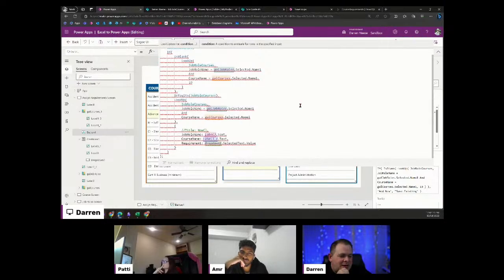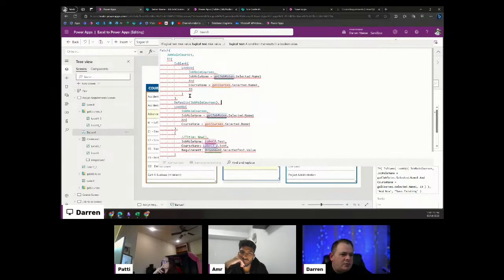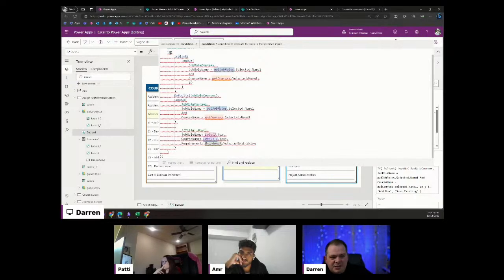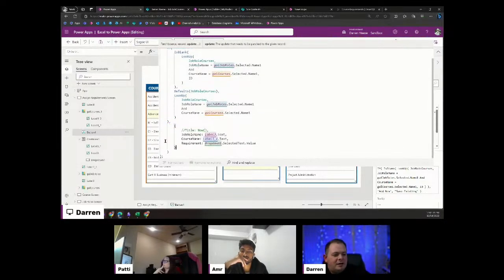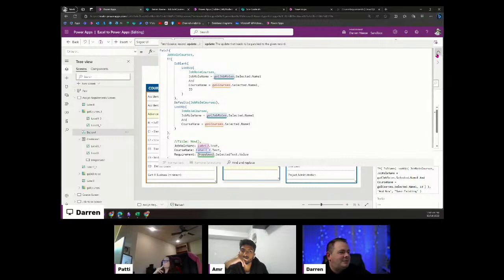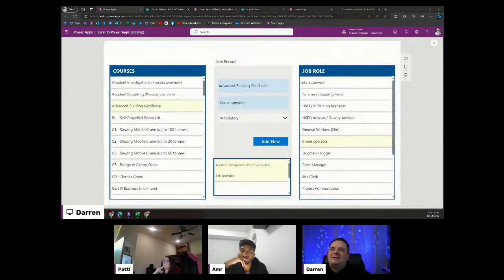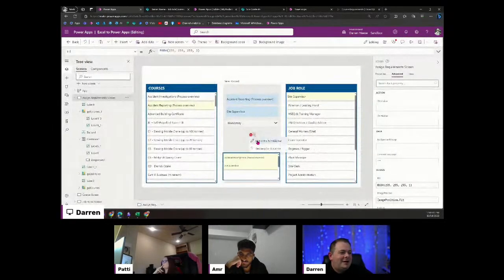Expecting the Boolean value instead. Okay. Yeah. So I didn't finish this if, guys. Okay. So there's the if, and then I do a comma, and then you have the values. Do you see how you can get sort of twisted up? Well, let's test it, make sure I'm actually right, right? And then we'll say accident reporting, site supervisor, it's mandatory. Okay, I just clicked on it. I'm gonna click on it again, and I have another error. Okay.